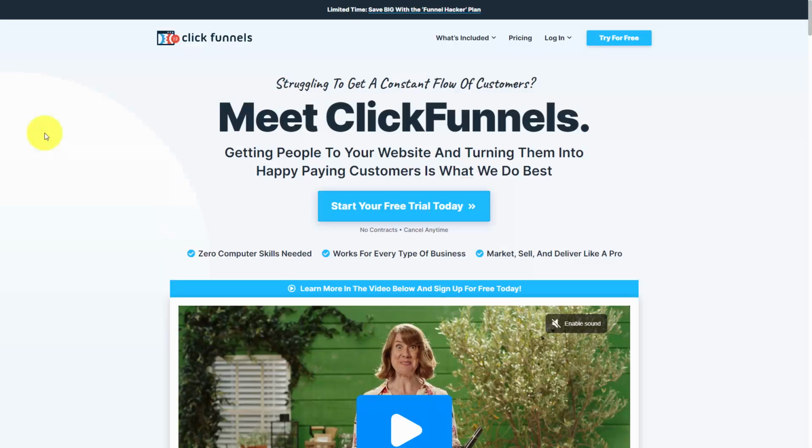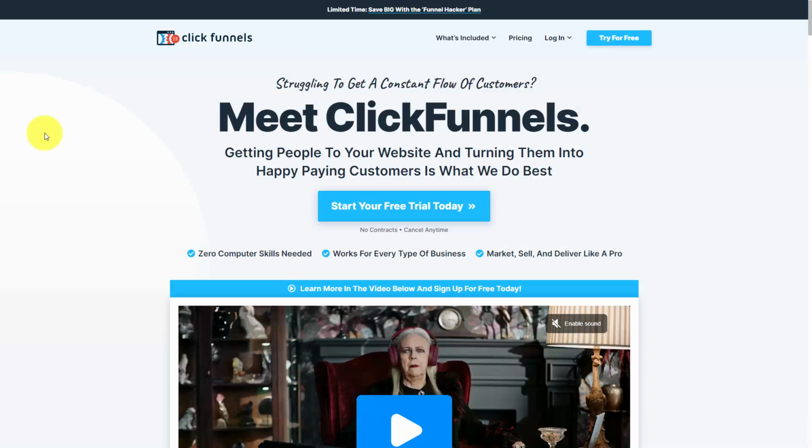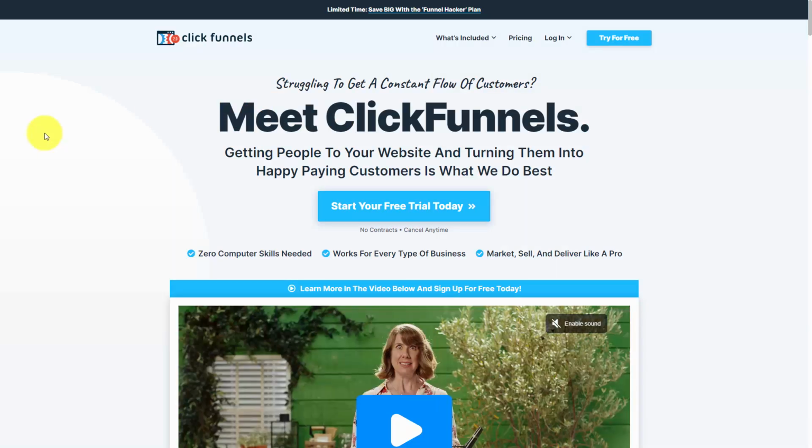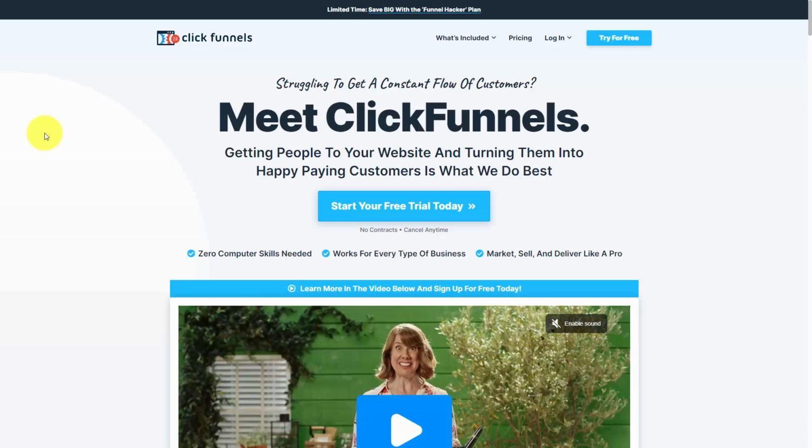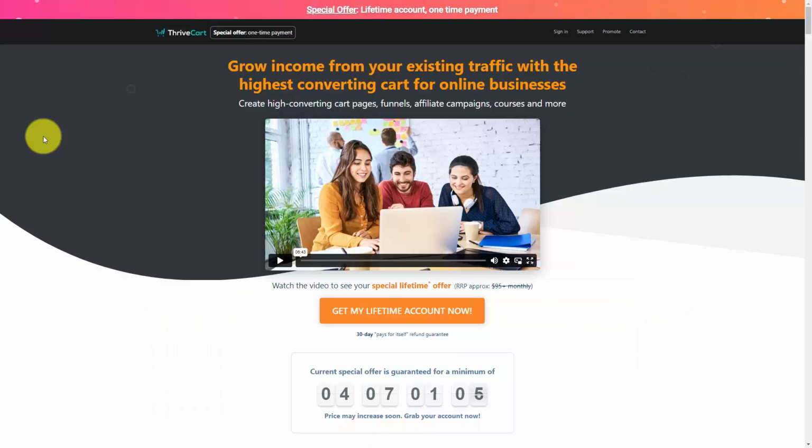For example, the page building system ClickFunnels also has a member platform related system that will allow you to deliver a customer to an area and give them a private login and password for what they purchased. If you are a user of ThriveCart as a shopping cart system, you can deliver a customer to a private area that exists on the ThriveCart server. And so you are going to want to be aware of the tools that you are using and which one that you want to use in order to deliver the customer to a site that you either control or to a member area that is under the control of a system that you are using.